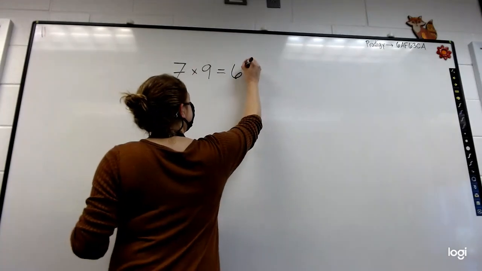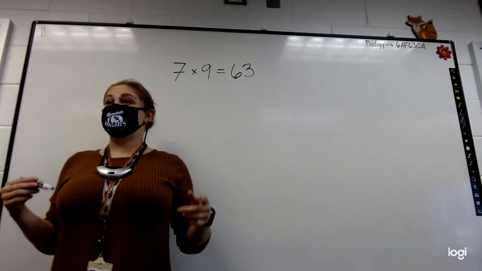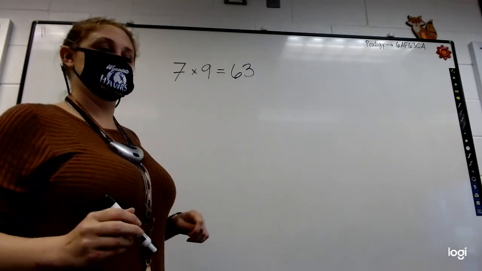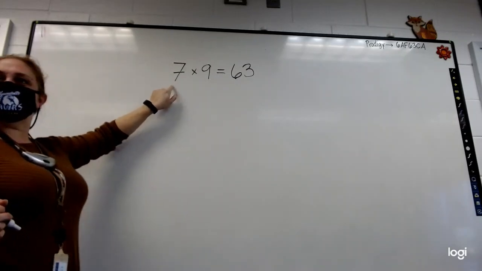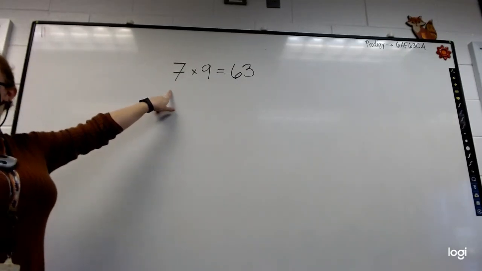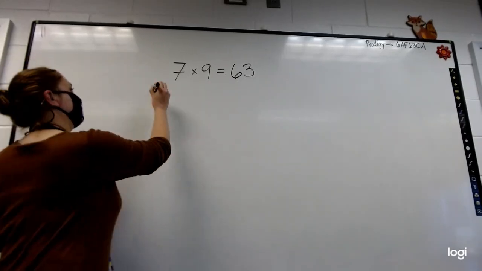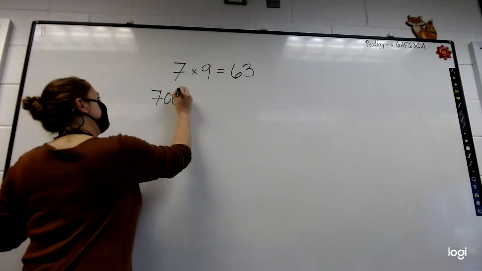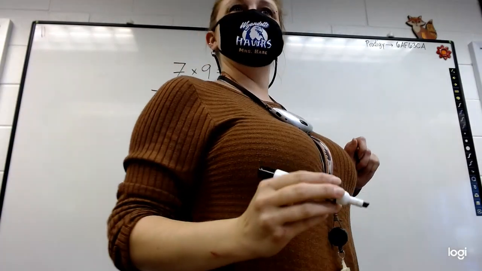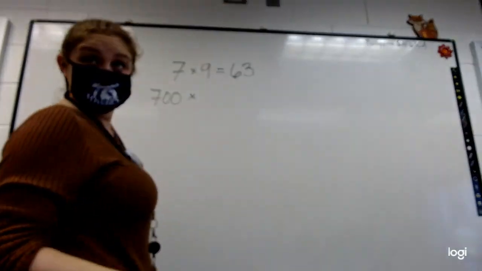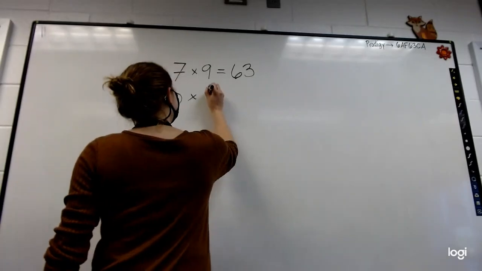All right, and again, if you don't know your math facts, it's about to start really making math difficult for you. So please study, study, study. All right, I'm going to let one of you tell me, what can we turn our 7 into? We can only have zeros. How big do you want it? Cadence? 700. All right, someone else, my 9. What are we doing to my 9? Noah? 9 million. Let's do that one next, a little smaller. 9,000.